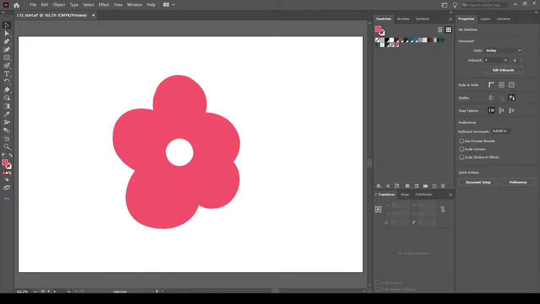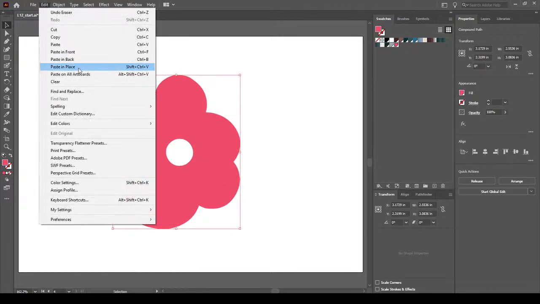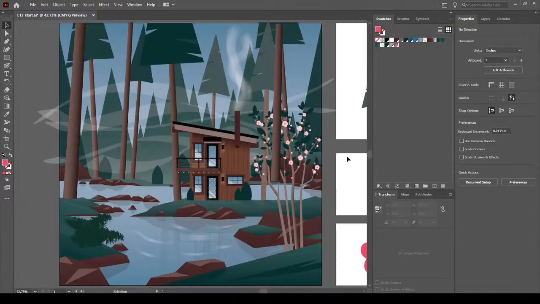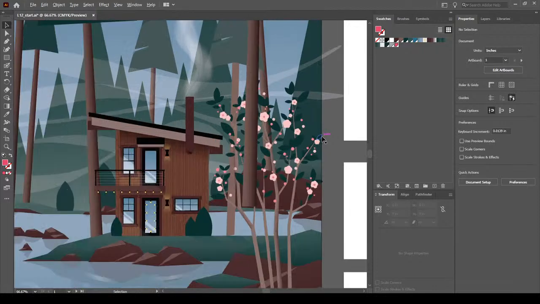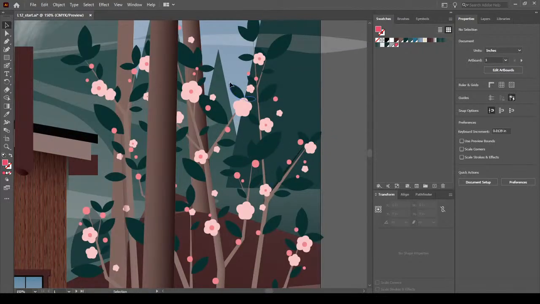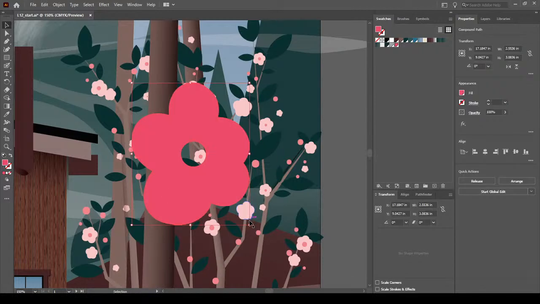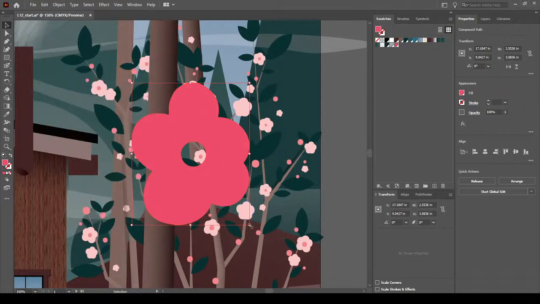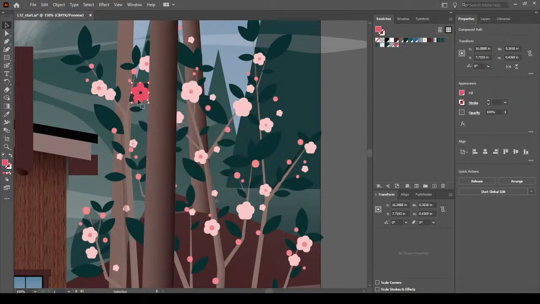Okay, so I can do one thing. I can copy this one, deselect, and then go to my artwork here, and zoom into this part. There are a lot of flowers here, so let me add the flower which I created. I will paste it by pressing Ctrl V or going here and pressing paste, and I will hold the Shift key on my keyboard and make it smaller, so it becomes quite small like the other flowers.